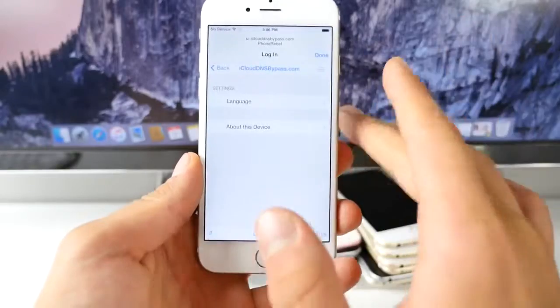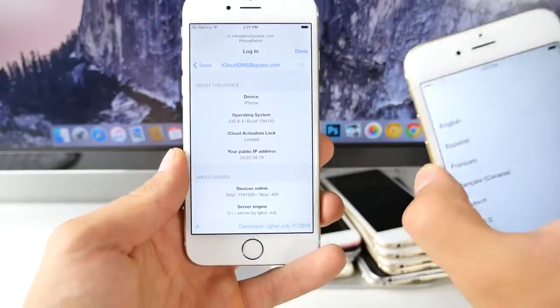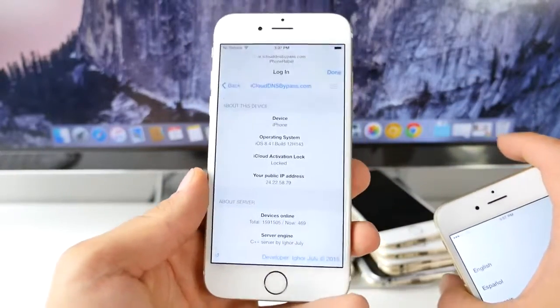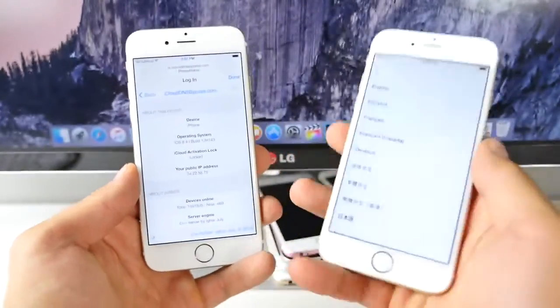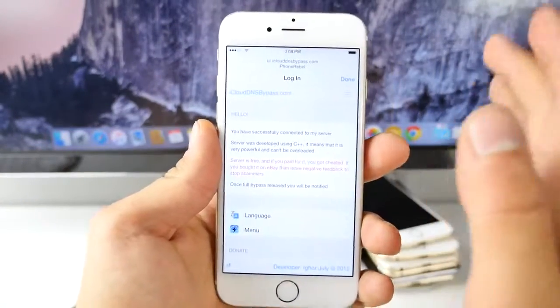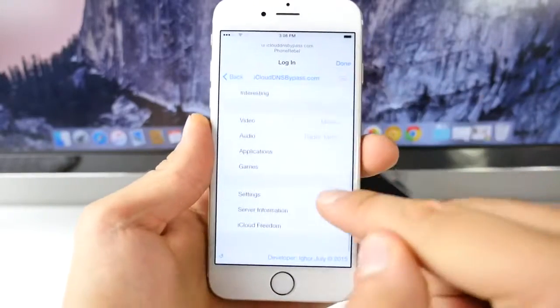I'm going to go ahead and show you that I am running iOS 8.4, and I'm going to go ahead and load it up on my 8.4.1 device and show you that it does work as well. But as you can see, I'm on 8.4 right there, and it does work. Anyways, I'm going to go ahead and load it up over here, and I'll show you 8.4.1 does work as well. All right, so here I have it up and running on my 8.4.1 device. I'm going to go ahead and show you it is indeed running that firmware.